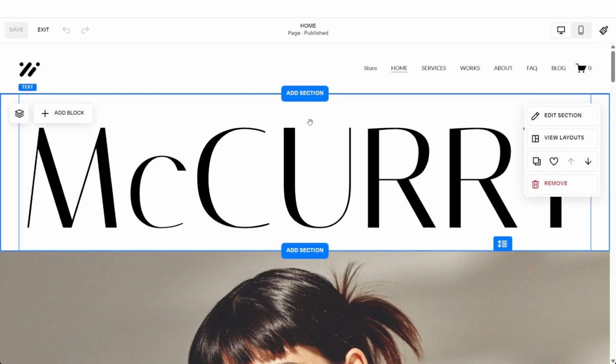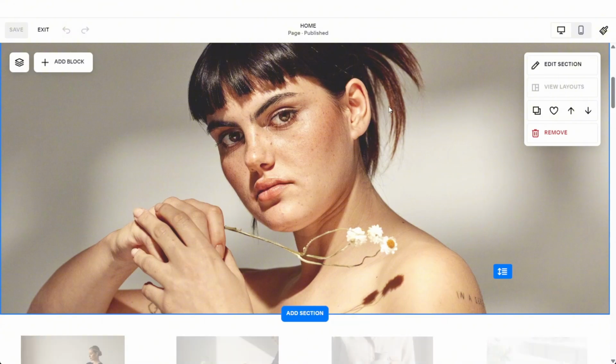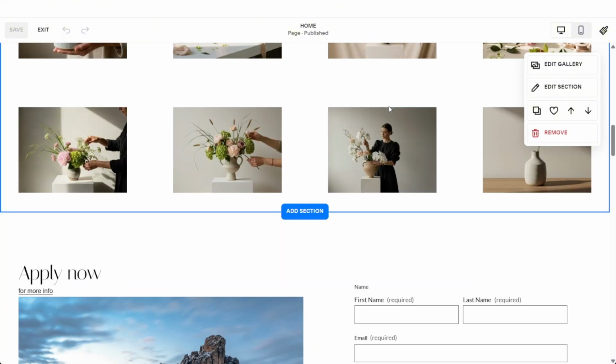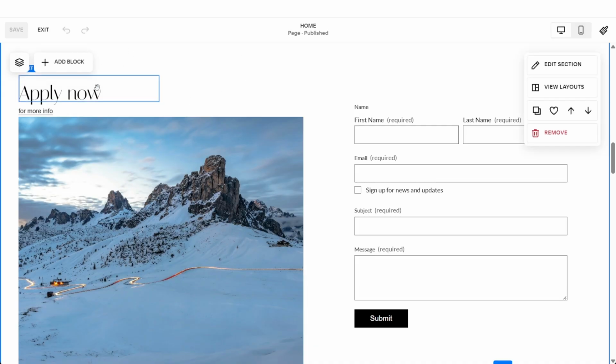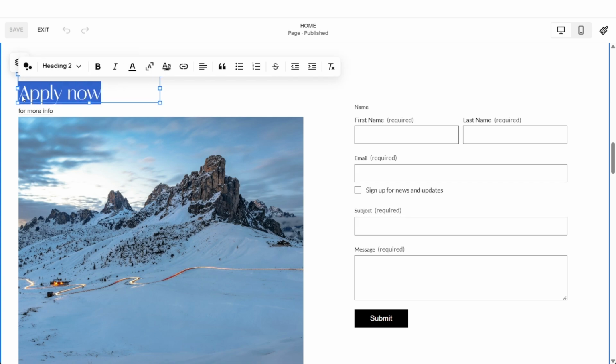Now, from your Squarespace website, what you want to do is simply head over to a text. Now, this could be either a text, an image, or a button. Now, let's say we have here a text box. What you can do to add a link to this text box is to highlight it. Once you highlight a text box, at the very top you will see a few options. What you want to do is simply click on the option in the middle, which says link.